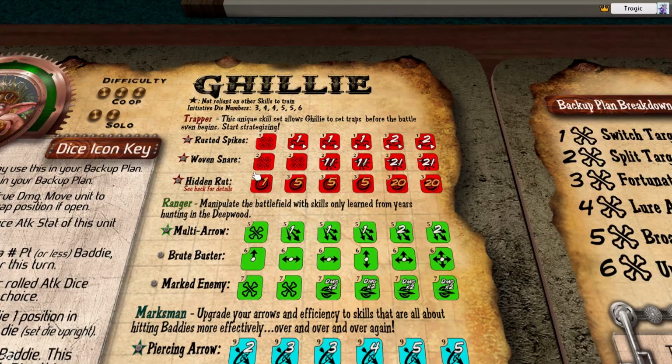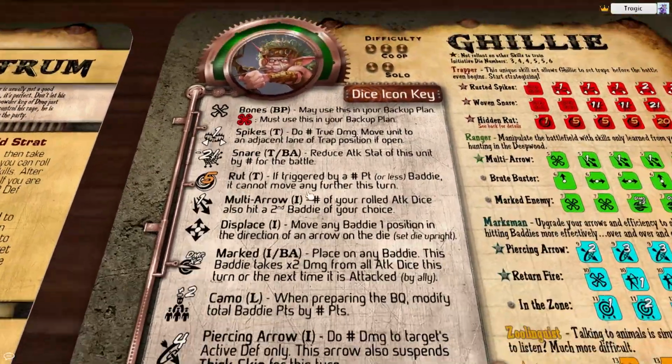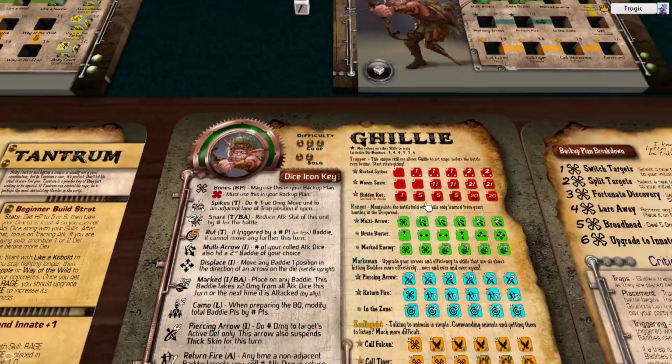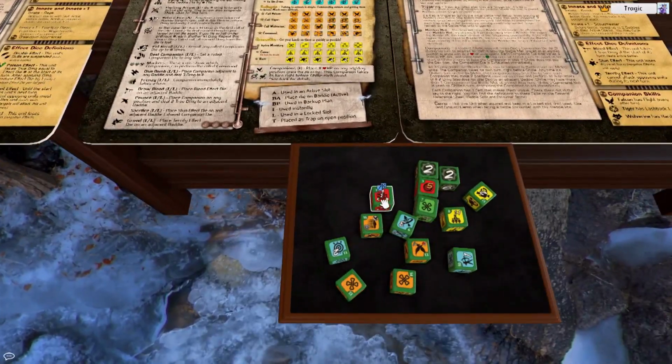Still, we've got Woven Snare, which is fantastic. It's got a 2 in 6 chance of reducing their attack by 2. What does Rusted Spikes do? It's sort of like a bear trap. True Damage. Move unit to an adjacent lane of the trap position if open. Interesting. Yeah, let's get that. So that's Rusted Spikes. That's just free damage at the start of the round.